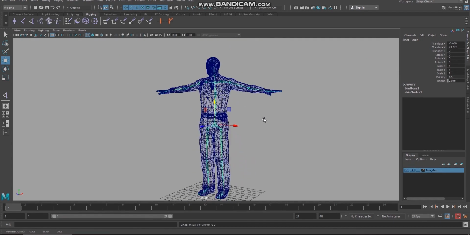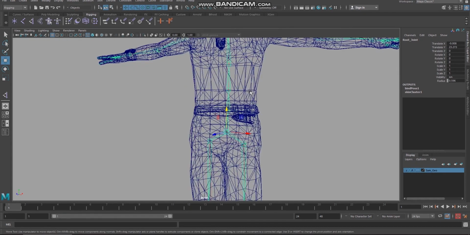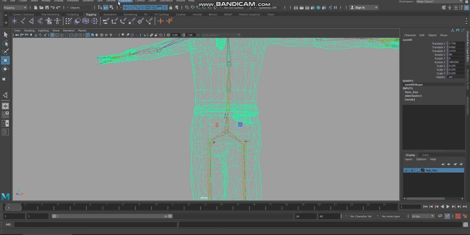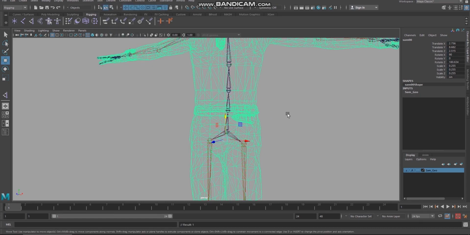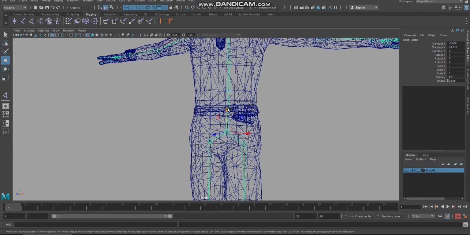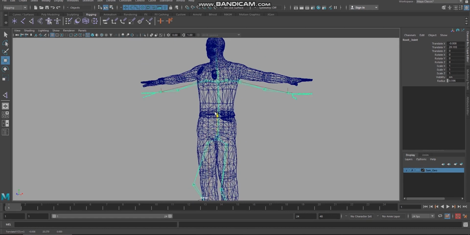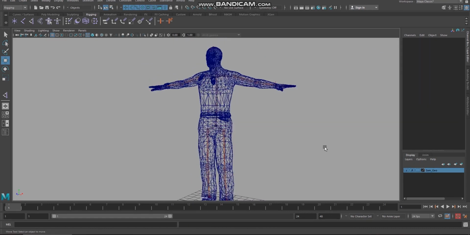Now I want to detach the skin and the skeleton again, so I'm just going to simply select the skin, go to the skin and click on the option unbind. That's all. Now the skeleton and the skin have been detached, right?